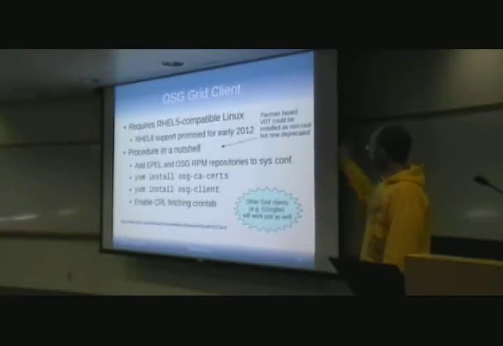So we went over the OSG grid client yesterday. I'm pretty much repeating what I had yesterday on the slides, and for those who want to just read this, I will not repeat it right now. I'll just go over it. And again, you don't need to use the OSG grid client. If you have anything else like EGI, a glide grid client, that will work just as fine.